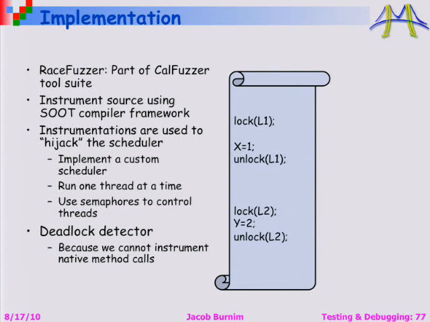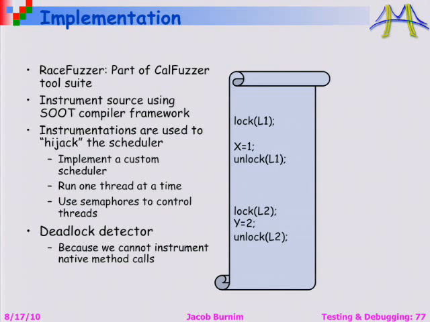Okay, so I'll just talk a little bit about how this tool is implemented. This RaceFuzzer algorithm is implemented as part of our CalFuzzer tool suite, and also as part of our Thrill tool, and soon our UPC Thrill tool. For Java, the way this works is we do bytecode instrumentation using this tool called Soot. So after you compile the code, our tool will go in, and whenever there's a read or write of a field, we'll insert a little method call to our analysis library that says, hey, this thread just wrote to this field or read from this field. And we'll do the same thing at locks, forks and joins, any synchronization events.